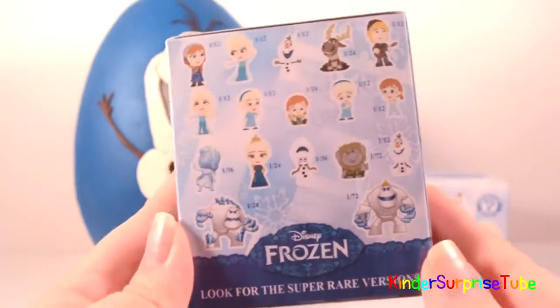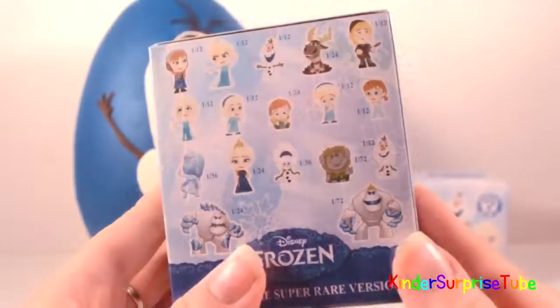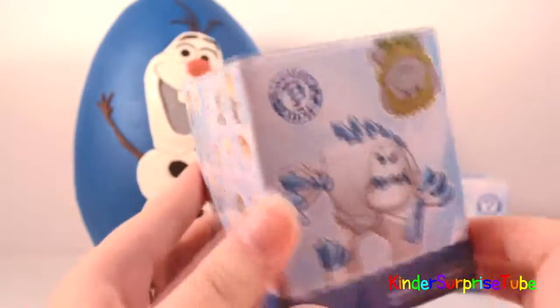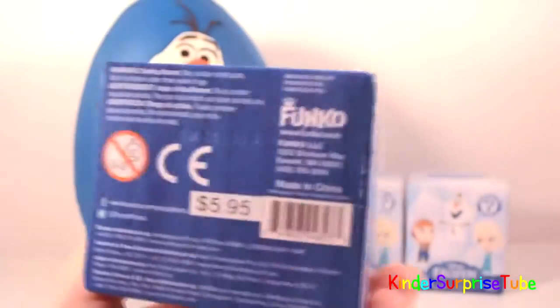There are 17 to collect, and some of them are more rare than others, so you won't be able to collect all of them by purchasing the whole case. I weighed each box to try to avoid duplicates based on the weight. It has worked for me with MLP Funko Series 2 figures, so we'll see. And this box weighs 35 grams. My scale got broken, so I cannot switch it to ounces, but you can easily do so in Google Converter if needed.